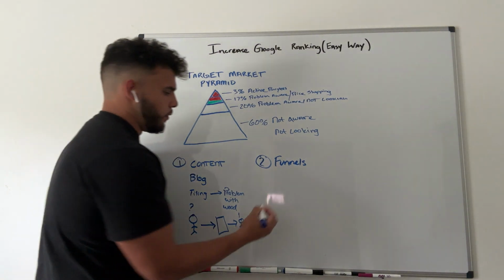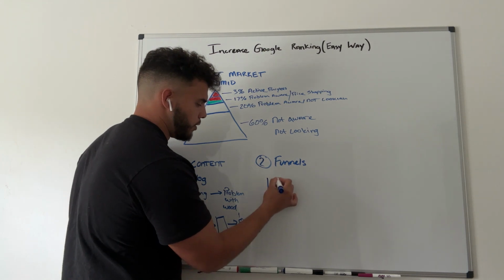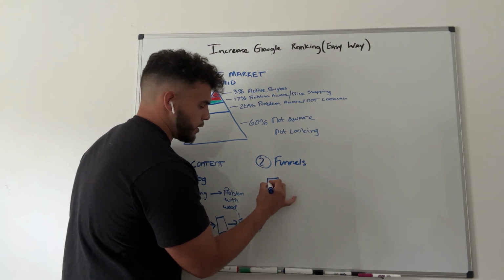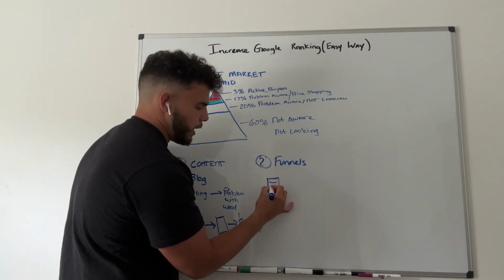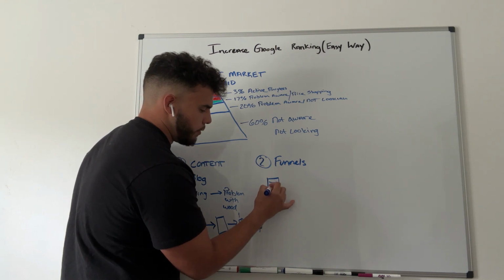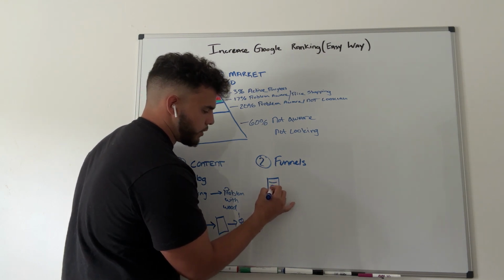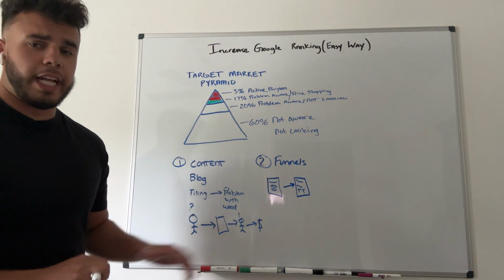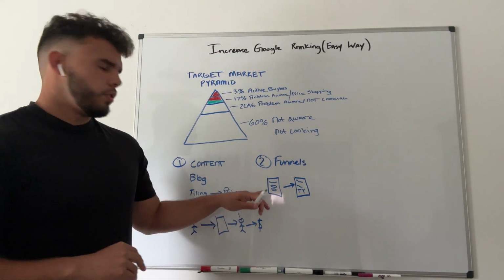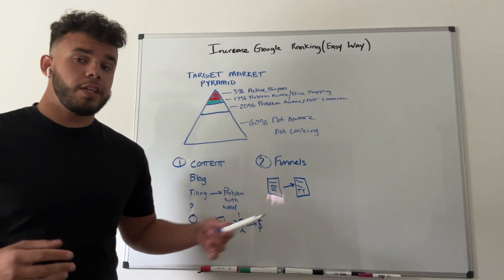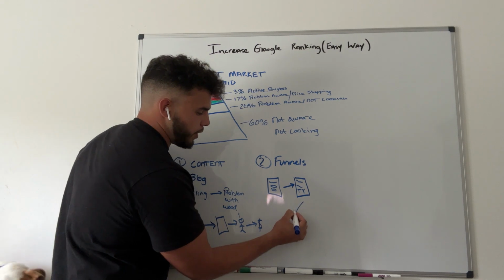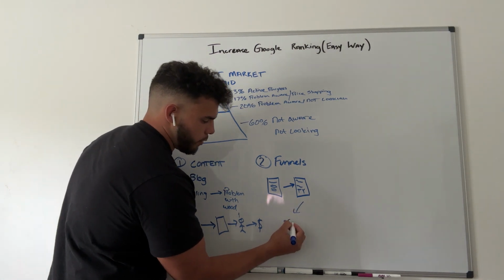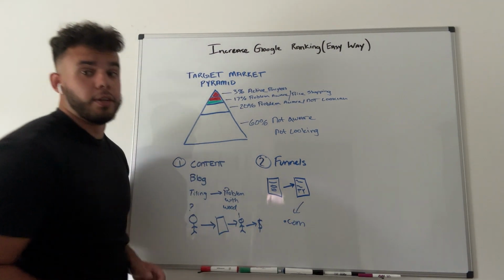Here's just an example of what a funnel page would look like. You would start with maybe some information about your product, and then tell them to fill out a form, and here's the submit button. Then we have the thank you page, right? We'll say thank you on here, which is, again, very simple, not much information. So they submitted their form, we're sending them to a thank you page, and then after that thank you page, we can reroute them to the website, and that's why I have written here .com.